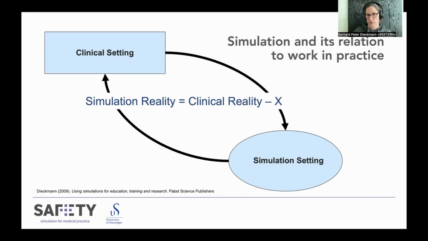We think what we should also consider is Y elements. And Y elements are all those elements that you can do only in simulation because they are unrealistic. Treating a patient with anaphylactic shock three times in an afternoon is hopefully unrealistic, but very easy to do in a simulator, for example. Adjusting the development of the patient in terms of the vital signs can help the learners quite a bit, can be a very effective teaching method, but is unrealistic again. In our use of simulation, we think it's important that we become better in using the X and the Y elements to optimize the learning conditions.